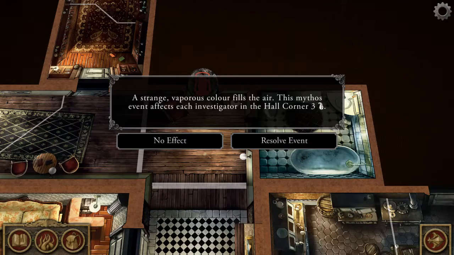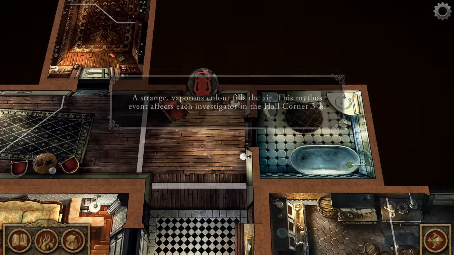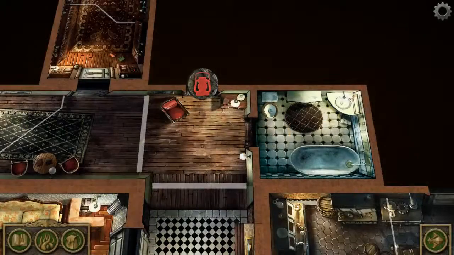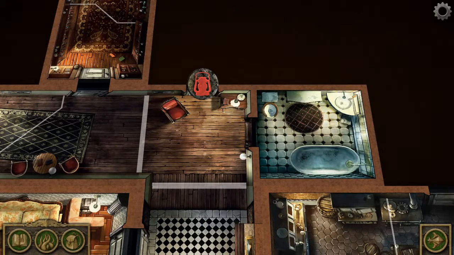Let's see what nasty things would have happened otherwise. We're gonna click resolve event just to see what would have happened. No, because it might spawn something. We're gonna go no effect. I don't want to spawn a monster or something. And that'll bring us to the next video, which will be turn 9, which we will start next video.